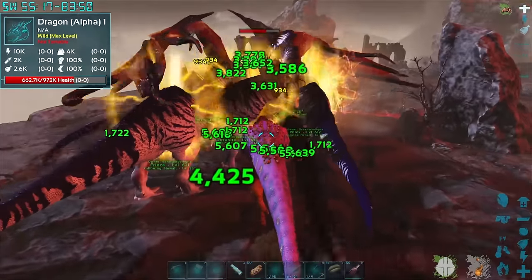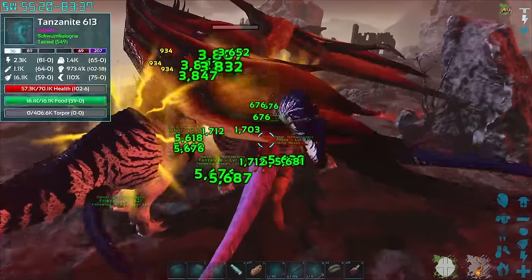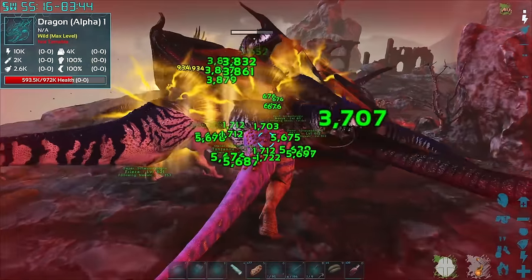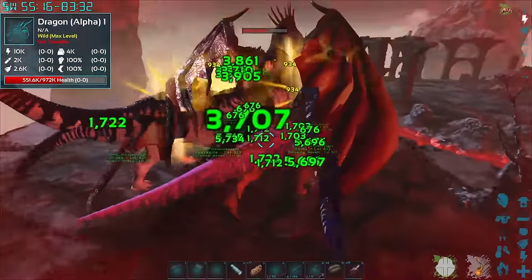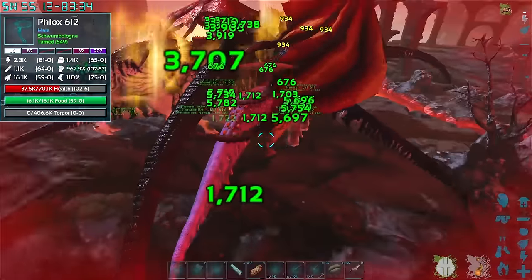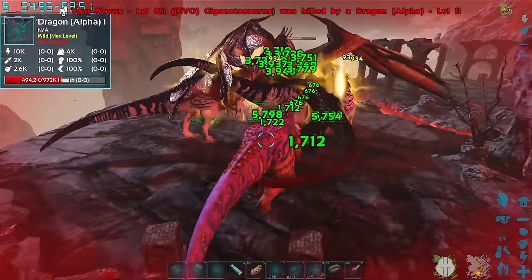I mean, let's just get in there with ourselves then, right? Do we do a little bit of damage at least? 676? All right, come on. The dragon's hurting, yeah, peeps. This is just a brutal fight of raw damage between our Gigas and the dragon. Oh my god, why am I so hurt?